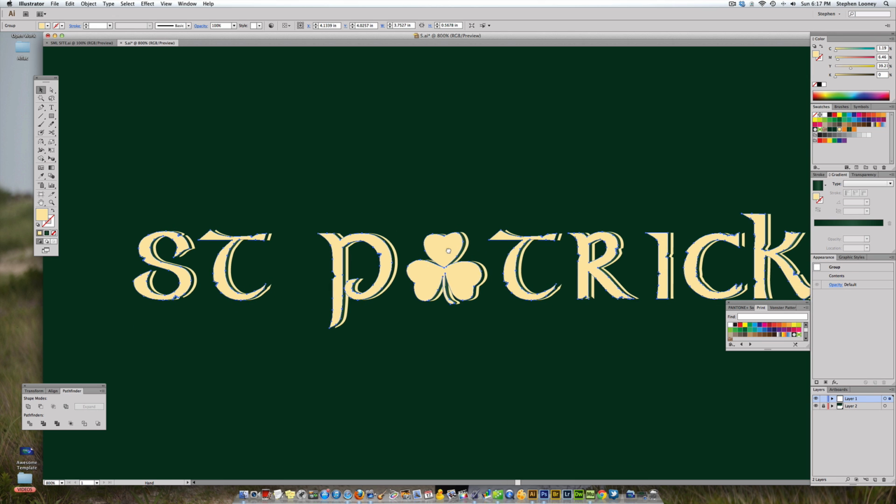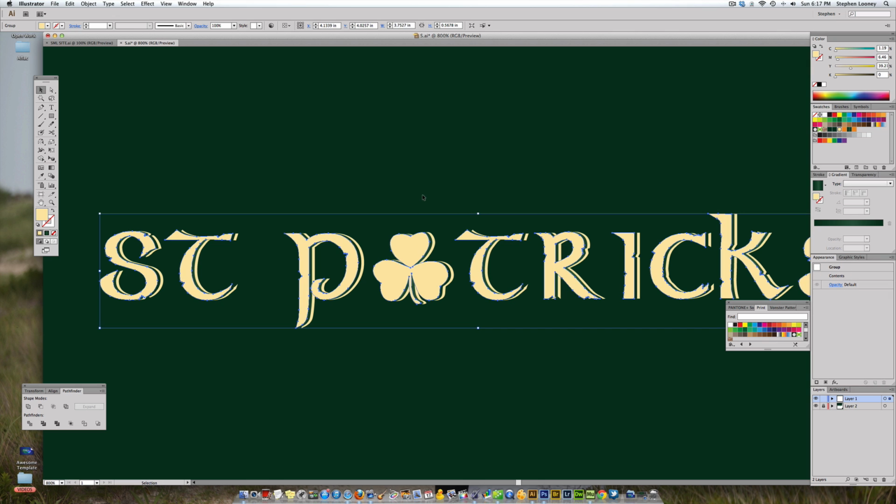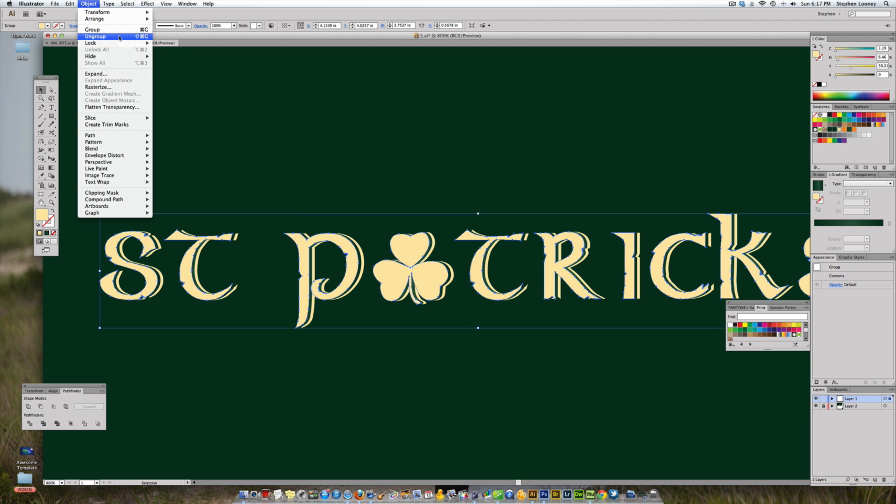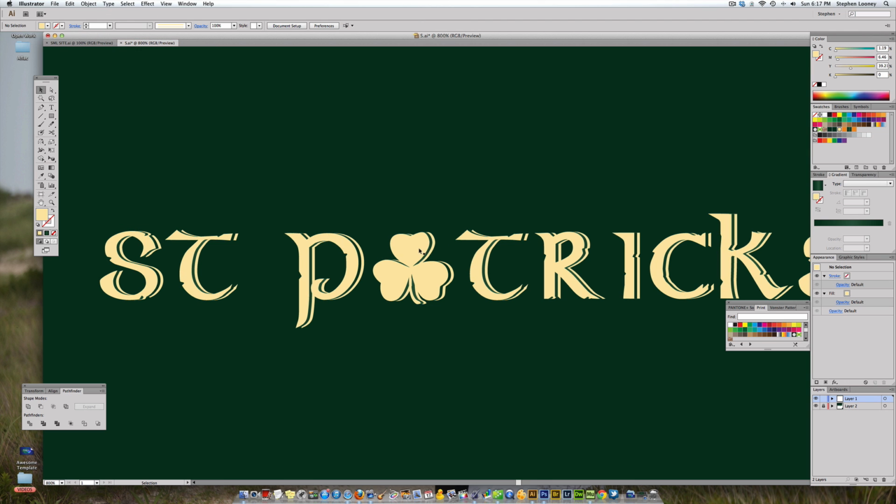Now you want to zoom in here, and you want to mess around and move these layers. But there's 3 layers on top of each other. So the first thing you're going to do with the top layer is go to Object, Lock Selection, or Command 2. And you're going to come in here while holding the Shift, and scoot this over just a little bit, or maybe leave it there. Command 2 to lock that.